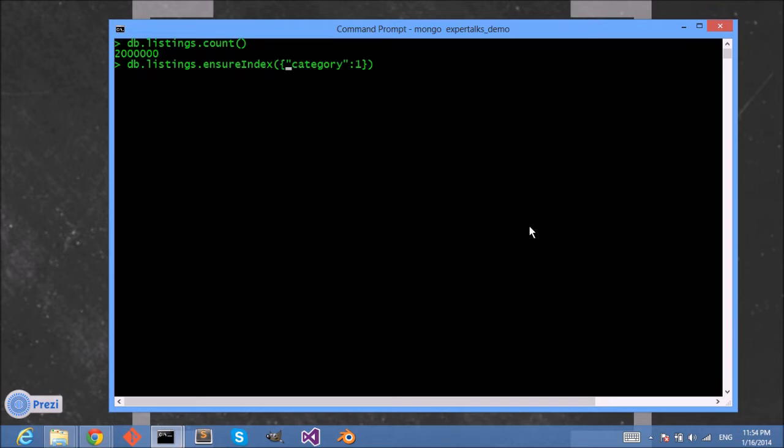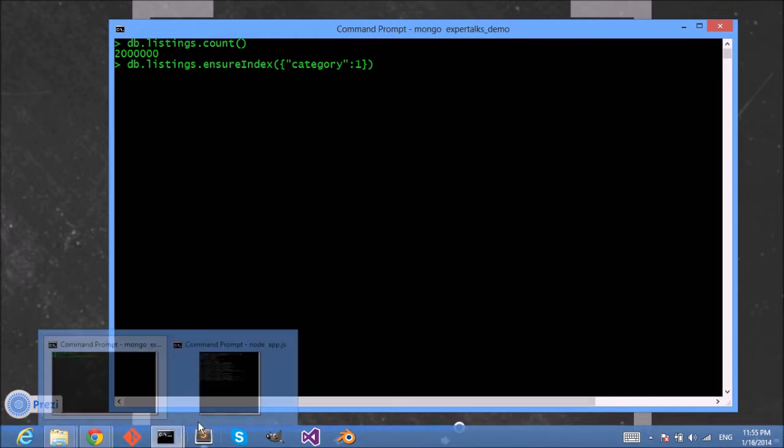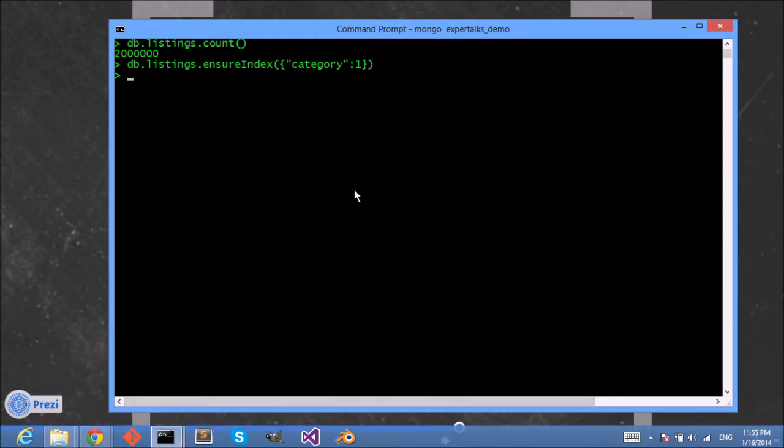And now when I hit this command, it's going to take some time to create the index. It's going to assign an index key to each of the documents and store the index in sorted order in the memory of my computer. So that's why it will take some amount of time. While it is doing that, what we can do is I can show you. Oh, it's done. So now as the index is created, let's see if it is better or not.